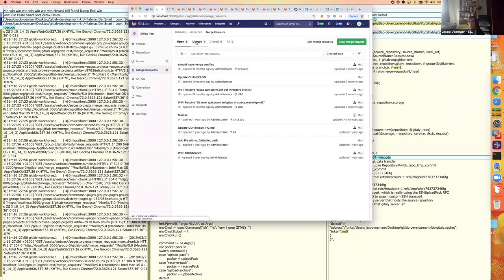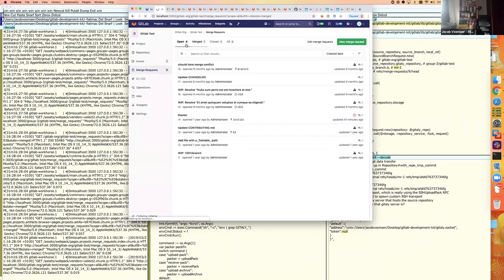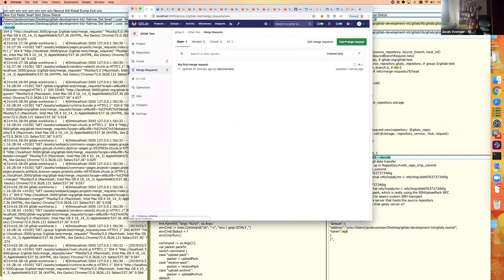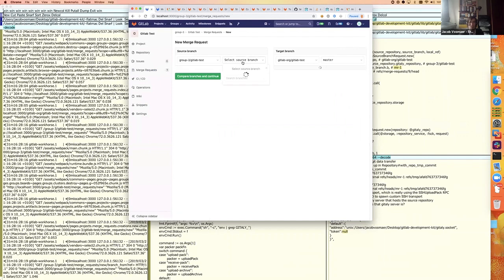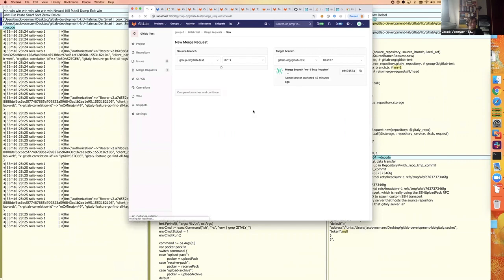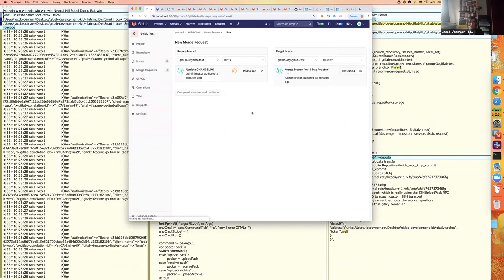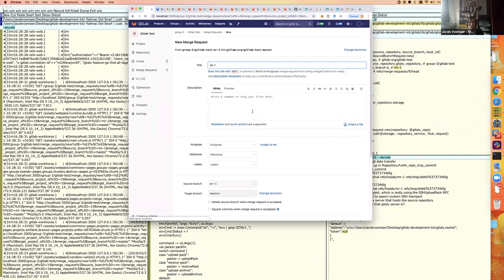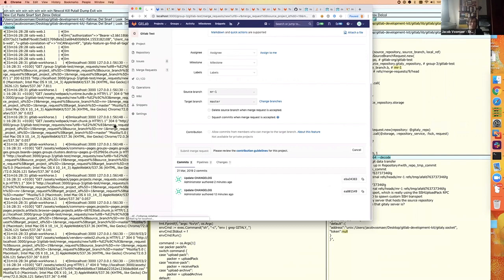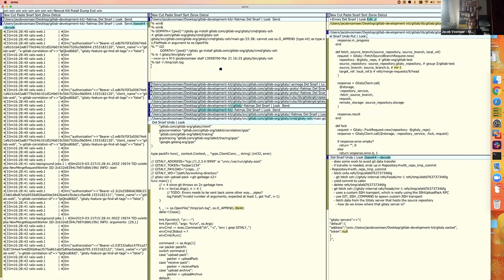Oh, I clicked merge. I was doing a demonstration and then I clicked merge. So I need to create a new merge request. And we learned the other day, sorry, we learned an hour ago, I need to do it here. So let's go again. And we want to take MR1. Why am I not seeing? Oh, it's running. Okay. Take 2. Submit. Please log something.